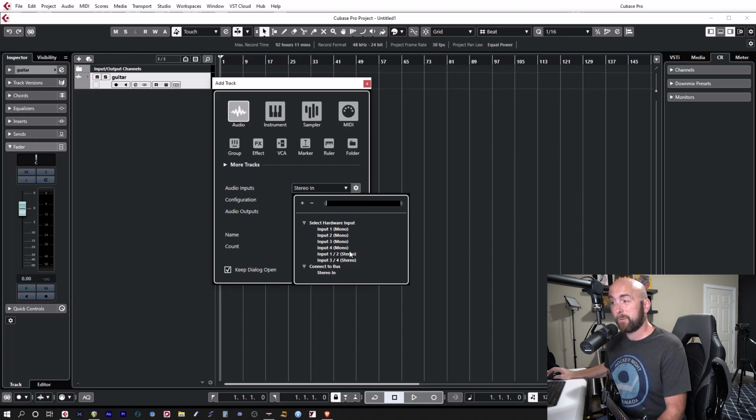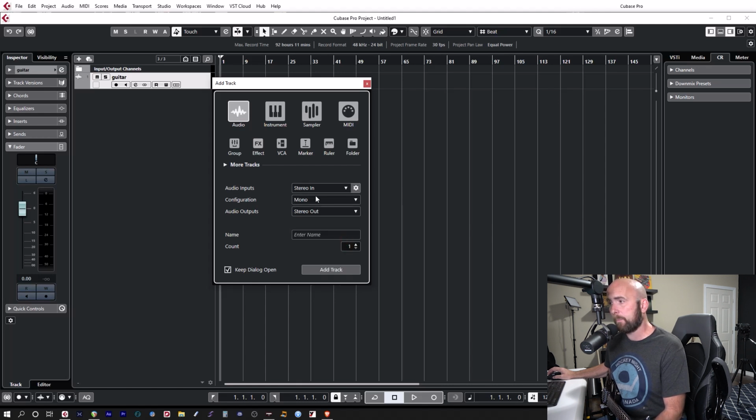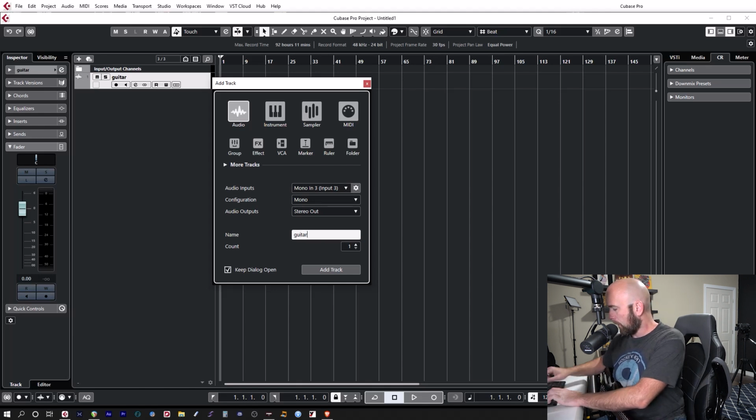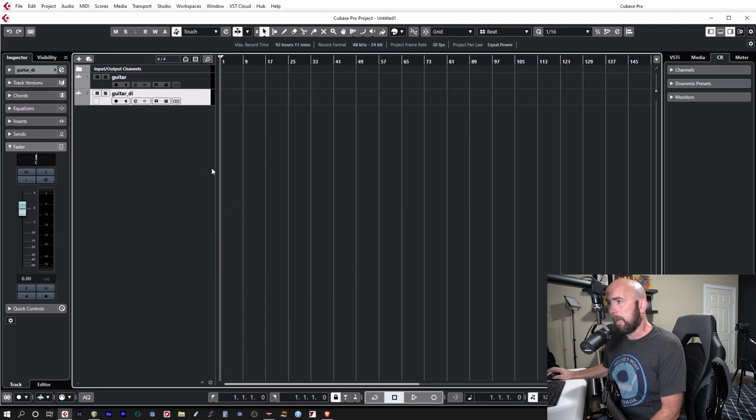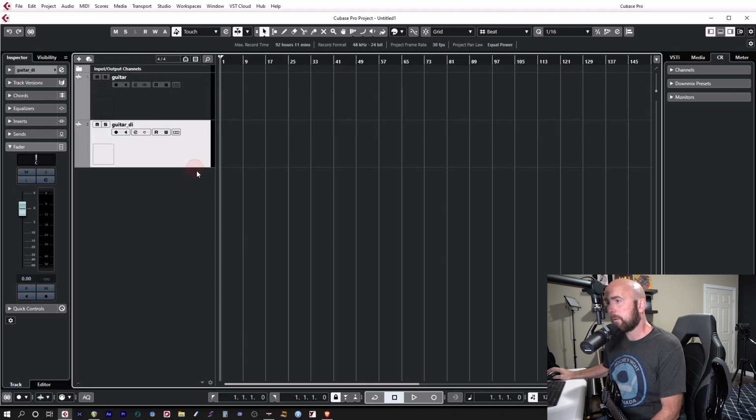If we wanted stereo, we could use both, but I don't need that. I'm just going to use input 3. So now by setting that to input 3, I'm going to name this guitar underscore DI. We've now set a track, and I'm done with my track adding dialog. Now I have set up 2 different tracks now.